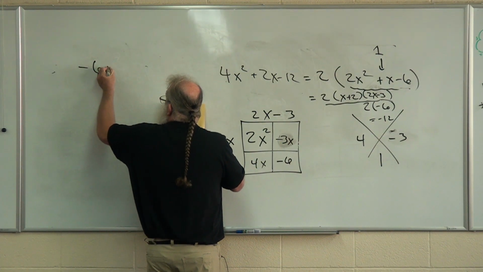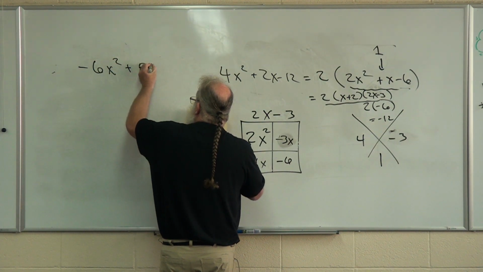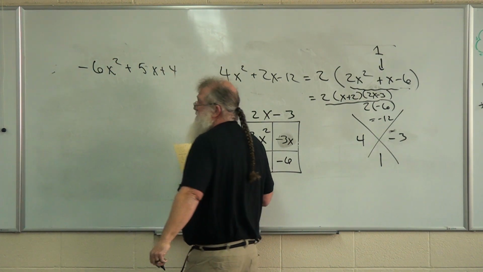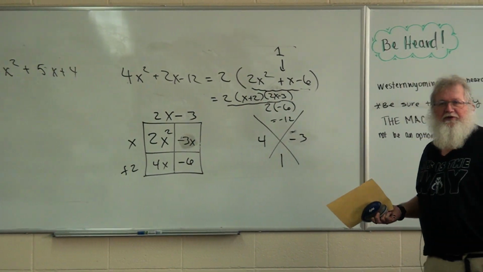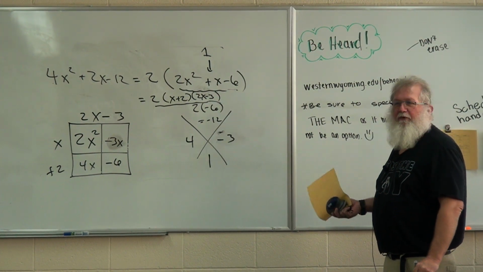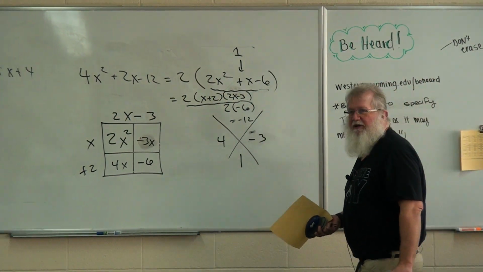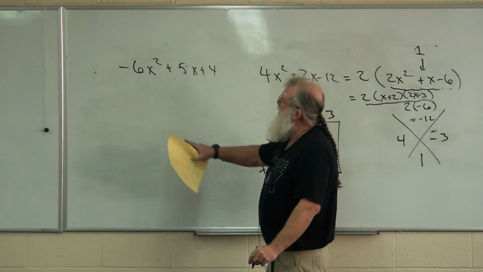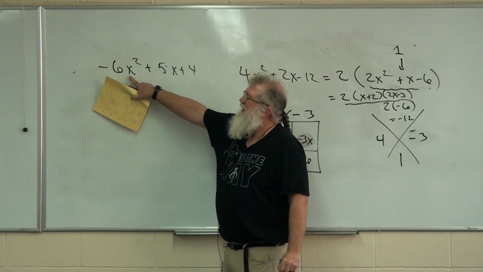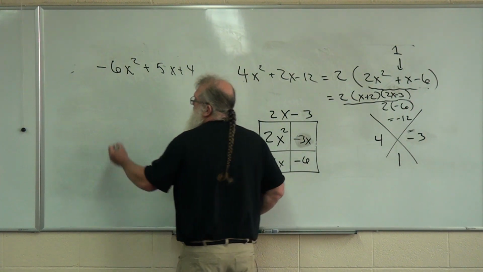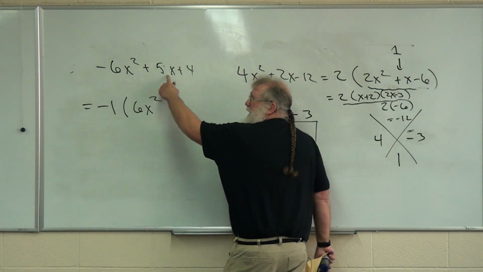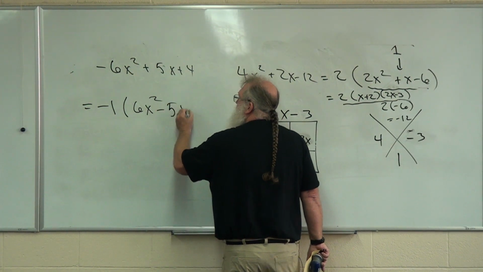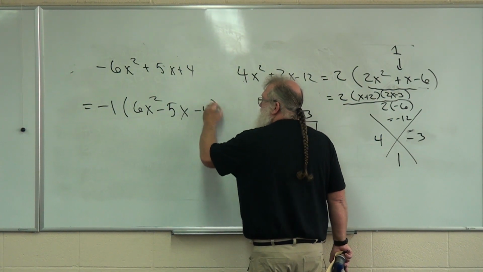So let's look at minus 6x squared plus 5x plus 4. All right, if you told me to factor this using the FOIL method, what would I do? First thing I would do is factor out that negative. It is so hard to factor with negative. So the first thing I would do is factor out the negative. I get 6x squared. When I pull out a negative from positive, I get minus. Pull out a negative from positive, I get another minus.